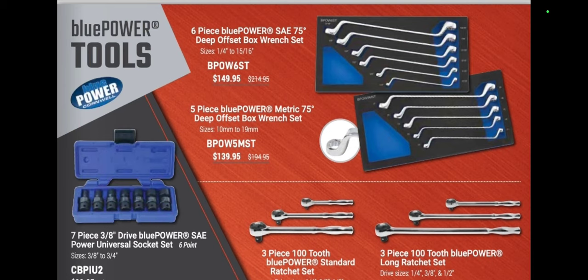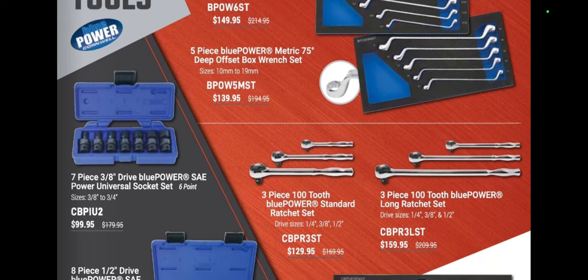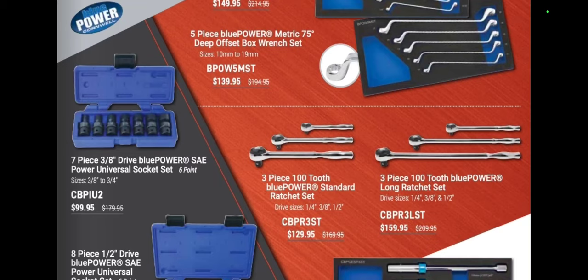Some offset wrenches at $149.95 and $139.95. Seven-piece universal 3/8 drive power sockets — I highly recommend the Cornwell ones if you're going to get universals. Any of these sockets with a collar, I do not like because they tend to burr up. I've had issues with SunX or Gray Pneumatics — if you get a point where it burrs up on that collar, it gives an edge and I don't like them. Spend the money, get the good ones. I've had so much better luck since I changed out all my sockets. Quarter inches are fine, but 3/8 and 1/2 inch on impacts can get to zinging, and if they nick something, that collar can burr and you could cut yourself.